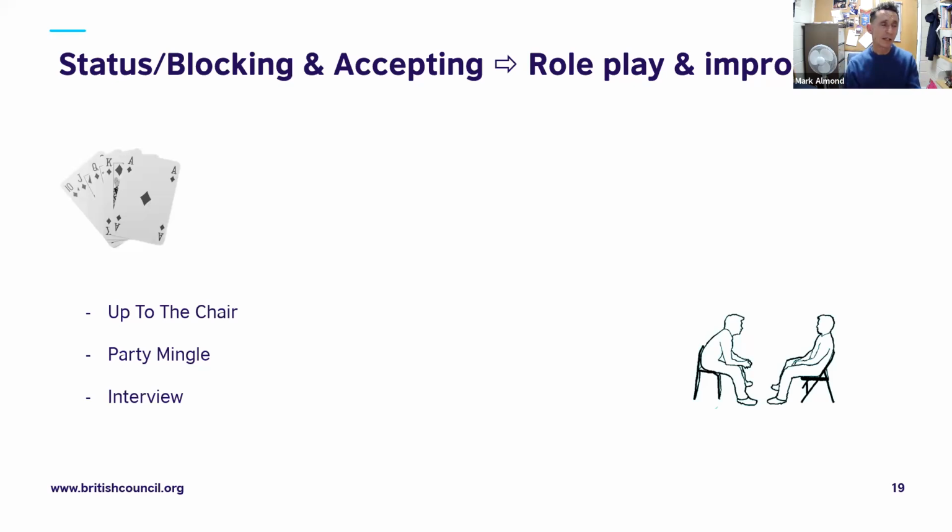And then look at maybe interviewee and interviewer with a very high status. What would happen then? There would be conflict and there would be no resolution. If you had one of them with a very low status and the other one with a medium status, and then look at how that would manifest itself in the improvisation. So you get all of those different variations.